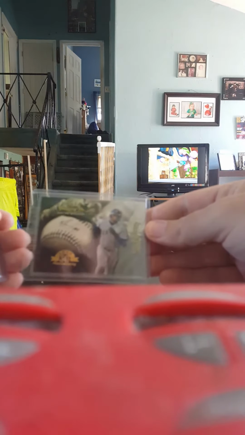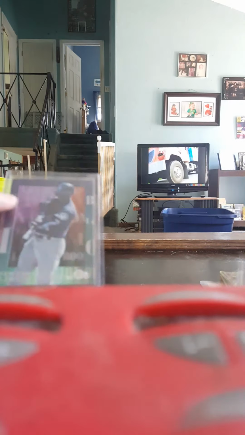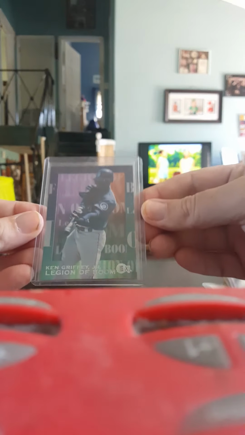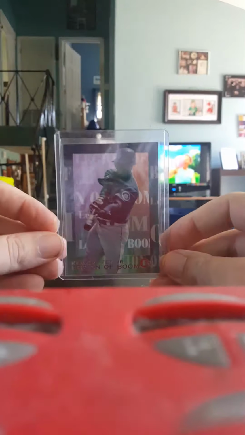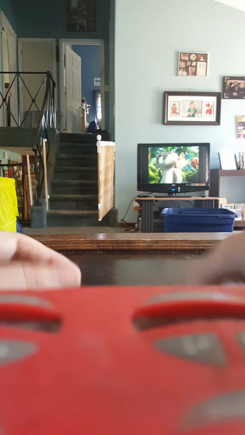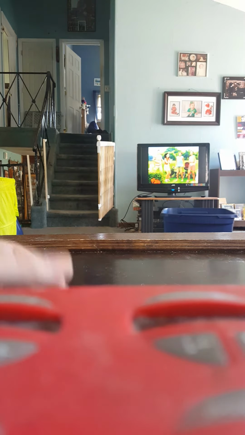Another Statistical Standouts, Leaf 50th Anniversary Edition. That's numbered out of 2500. And the last card I got is Legion of Boom, Ken Griffey. And that's from EX. EX was EXL. So, yeah, that's all I got so far for Griffeys. I'll be building up a PC of him.